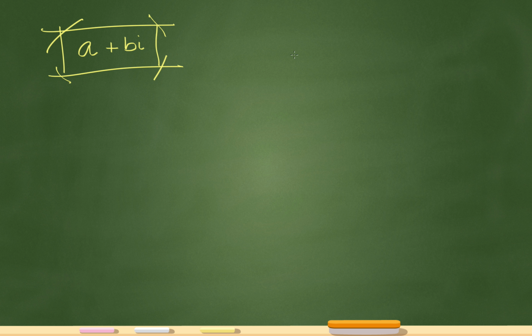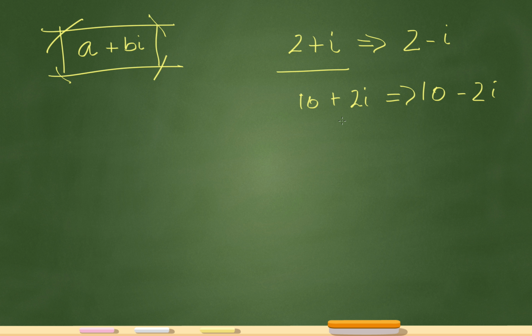Second, understand what a conjugate pair is. So if, let's say, it's 2 plus I, the conjugate pair sounds fancy, but all it is, see how this is 2 plus I? The conjugate pair would be 2 minus I. If it was, let's say, 10 plus 2i, then the conjugate pair would be 10 minus 2i. So whatever the I is, that becomes opposite. See how it went from plus 2i to negative 2i? So that's number 2, understand what a conjugate pair is.